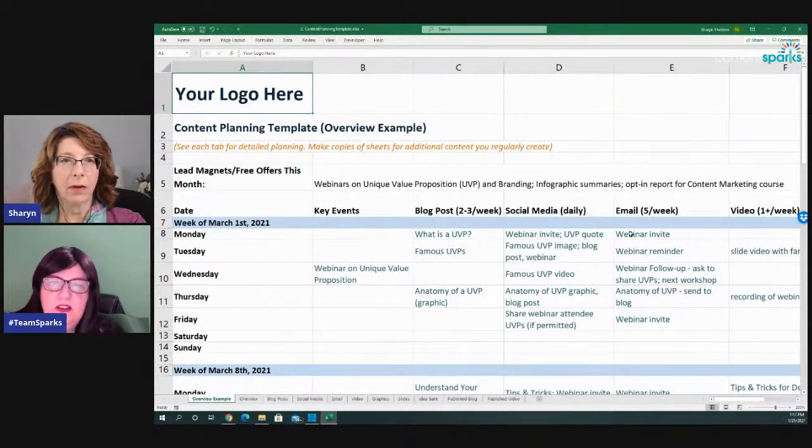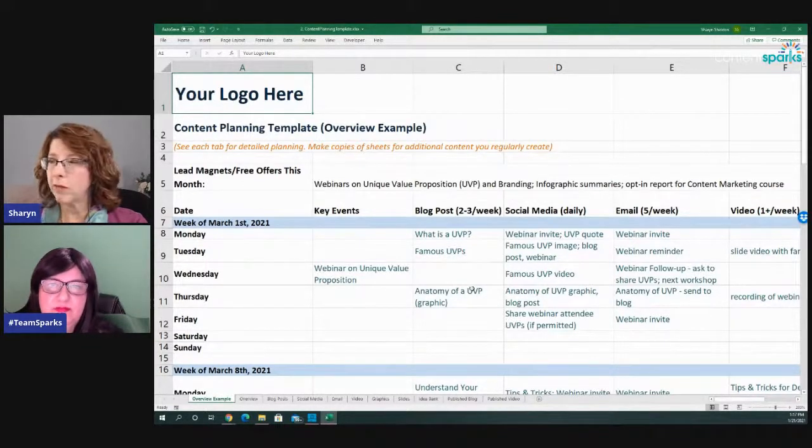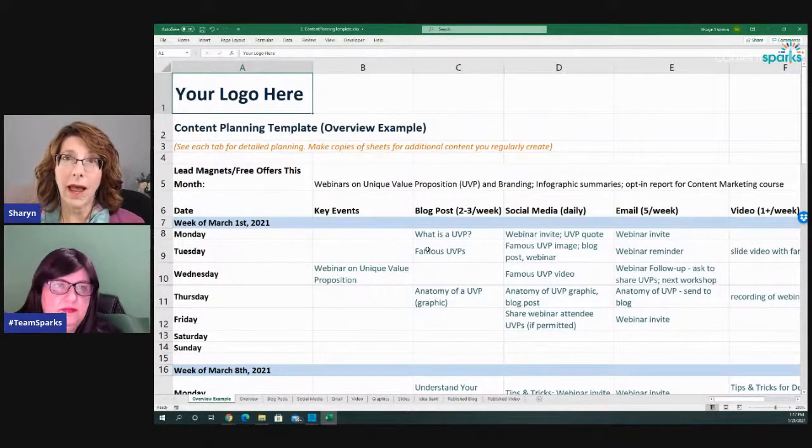Yeah, I don't want to have to deal with 10 different spreadsheets and go to my live video one and my blogging one and my social media one. You want to have it all in one so you can flip around and, again in the overview, see how it all fits together with whatever you're promoting. But you can use it as a freebie or something you could work with clients on and then promote different courses. So you have it all together.